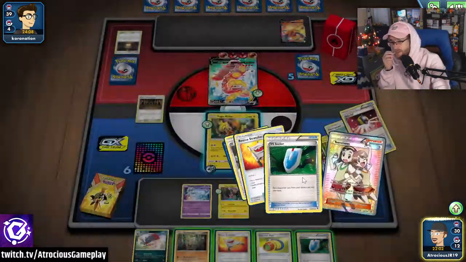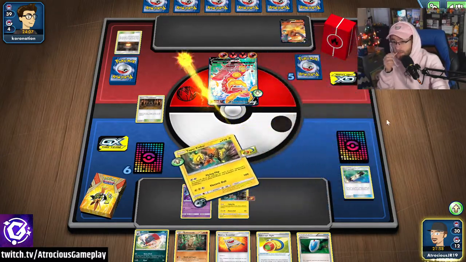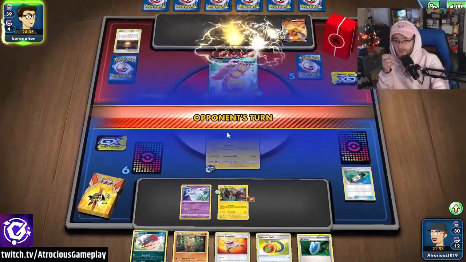And then Rescue Stretcher. I don't think I want that yet. I want to wait on that. And then we'll go Flying Flip. And boom. We do extra damage, 50 to both Pokemon.